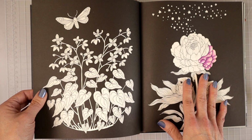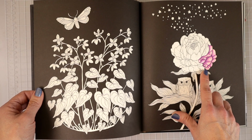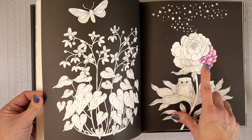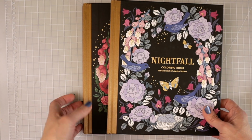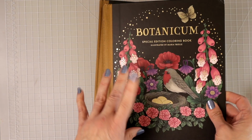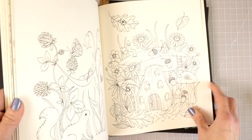And then this one here was also part of a tutorial. I can't really remember, but I think that was Crayola's. But yeah, I think that was part of a tutorial. But I absolutely love this book. I love all the Maria Trolle books. But out of all of them, these two, the Nightfall and the Botanicum, they are my favorites out of every one of them.